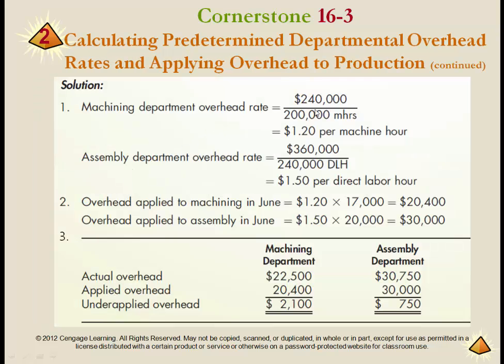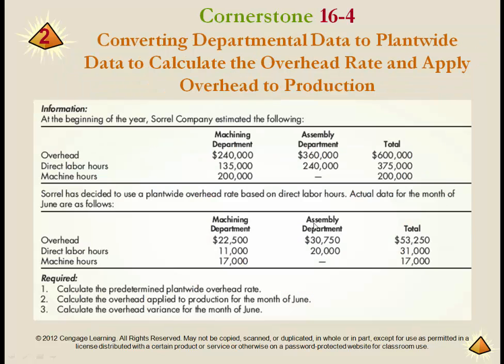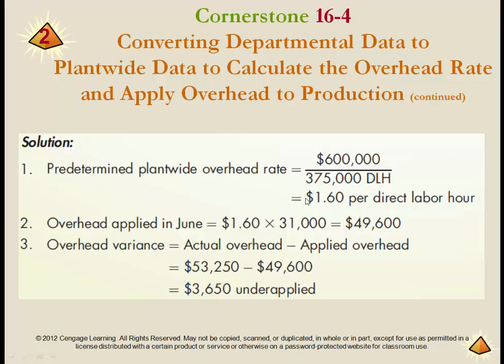And let's look at the calculations for machining. It's 240 divided by 200,000, so it's $1.20 per machine hour. And for the assembly department, it's by direct labor hours. So why would they do these differently? Because the cost drivers in those departments are different. So they're going to apply cost differently, and you can see the calculations down here. And you can also see the over or under applied. And in both cases, you are under applied. So that means that your activity measure was less than what you had anticipated. So you can kind of see what happened here over or under applied as well.